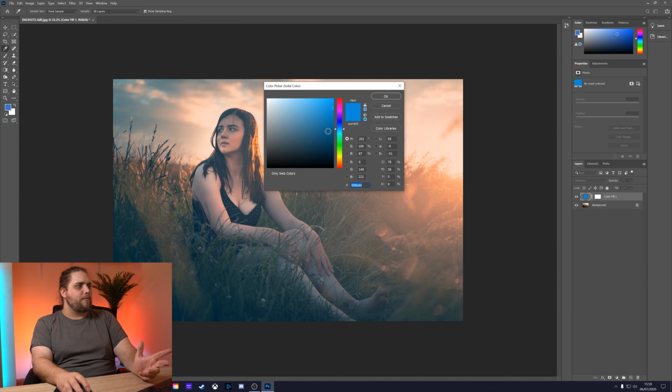Now, depending on what kind of thing we go for, the lighter the color, the more pastel-y it's going to look. Whereas if we go for a darker color, it obviously affects it in a different way. You get a more contrasty, punchy look. But there's all kinds of different things that we can do, and that's really affecting the photo and making it very cinematic with that two-tone color contrast. Now let's open another photo and see how we can affect that as well.